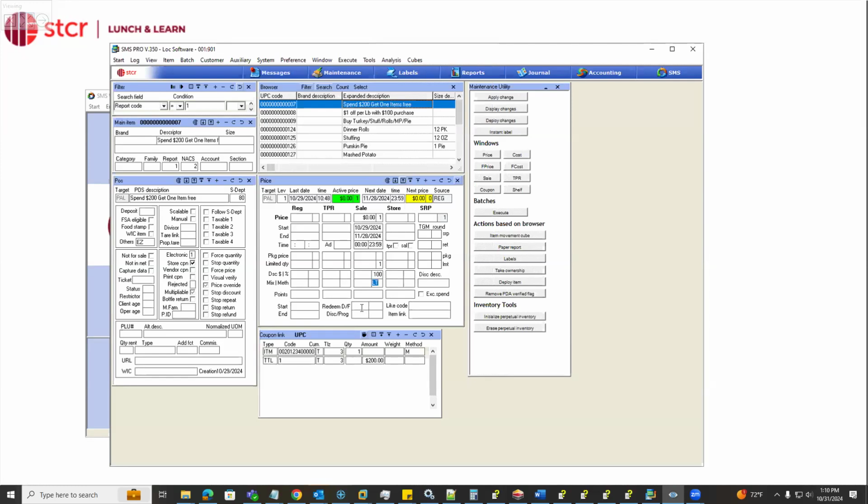And now, what do I need to do to get this coupon? That's underneath the coupon link. So I said right here, it needs to spend $200. So I have total sales of $200. So this again is a drop down.